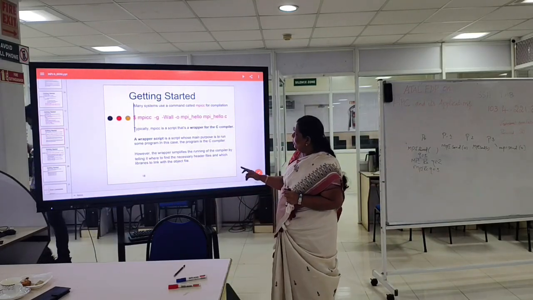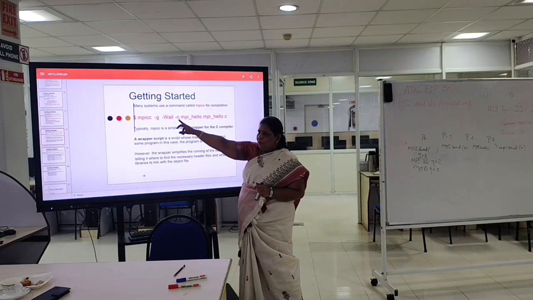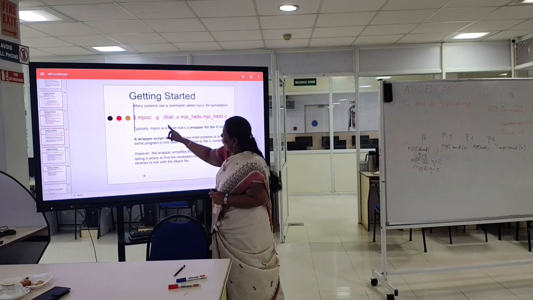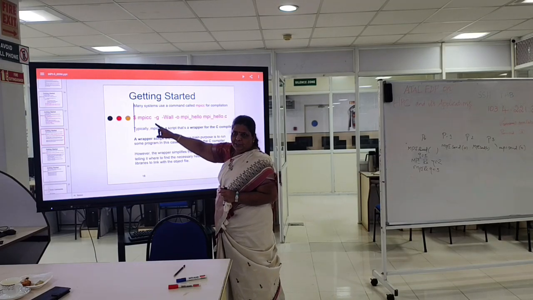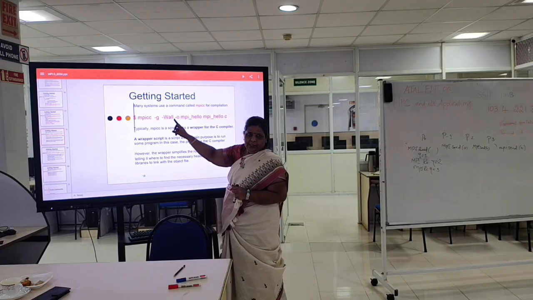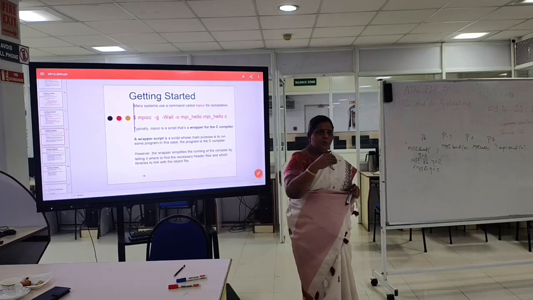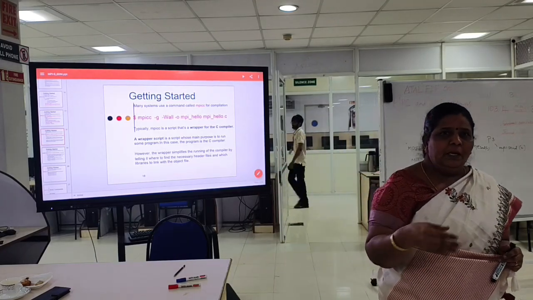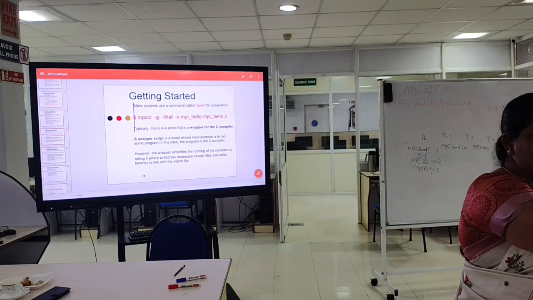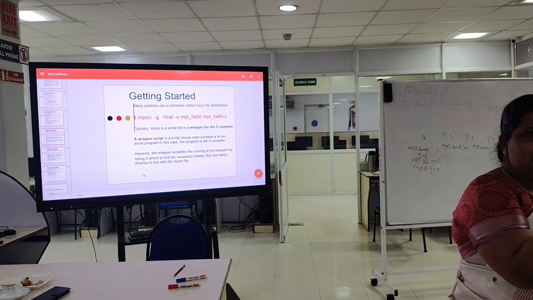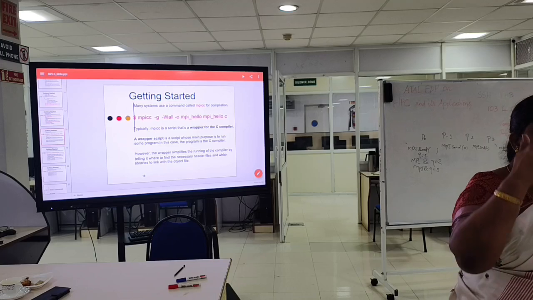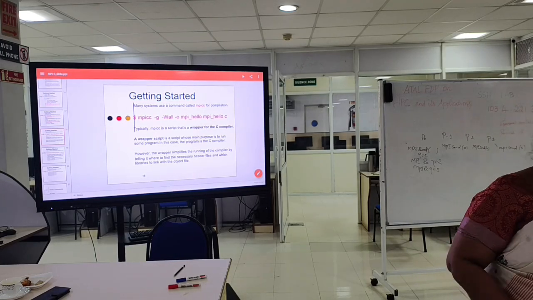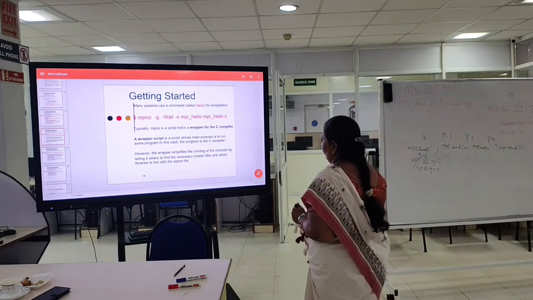Now if you run the code, the -o option is to create the object code. If you want, you can have -g, which is for debugging purposes. Suppose you have some error message in your code, it will show the breaking point. That particular point will be blocked. It will execute up to that particular line, then it will throw the error message. So if you want, you can have these options.